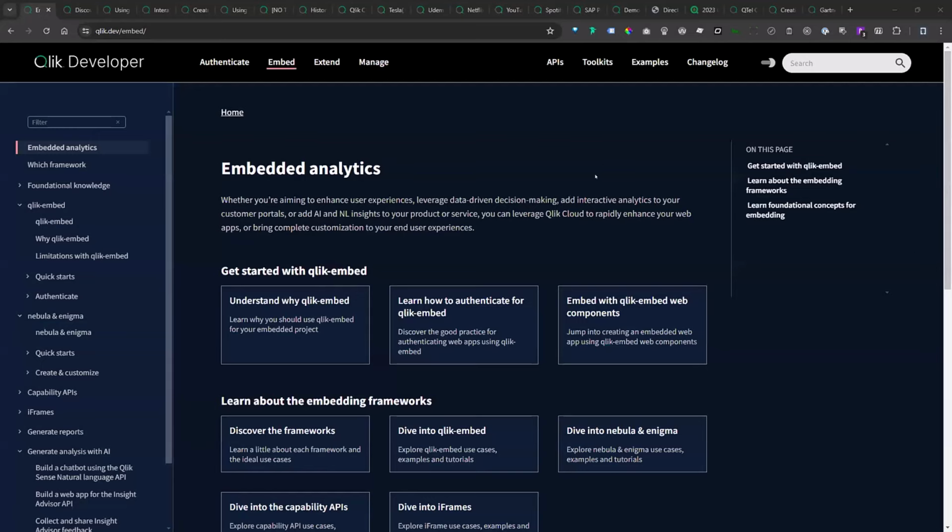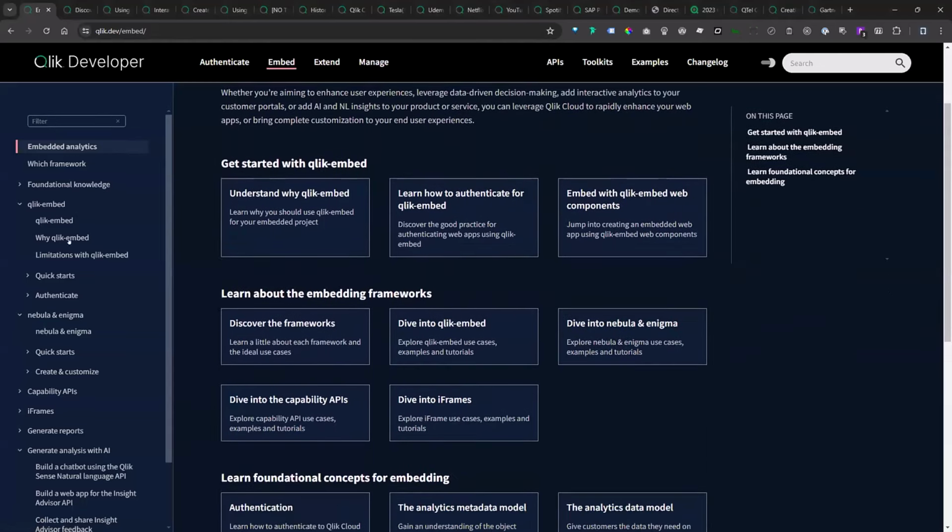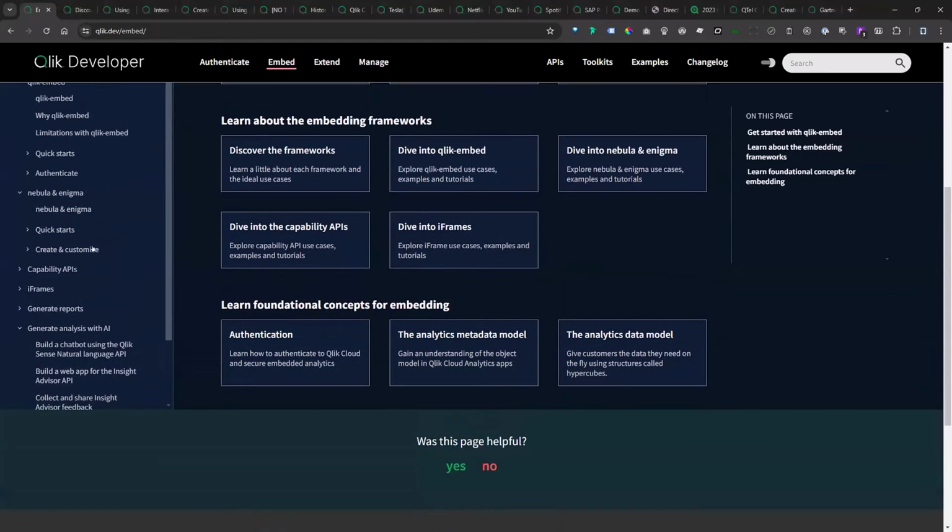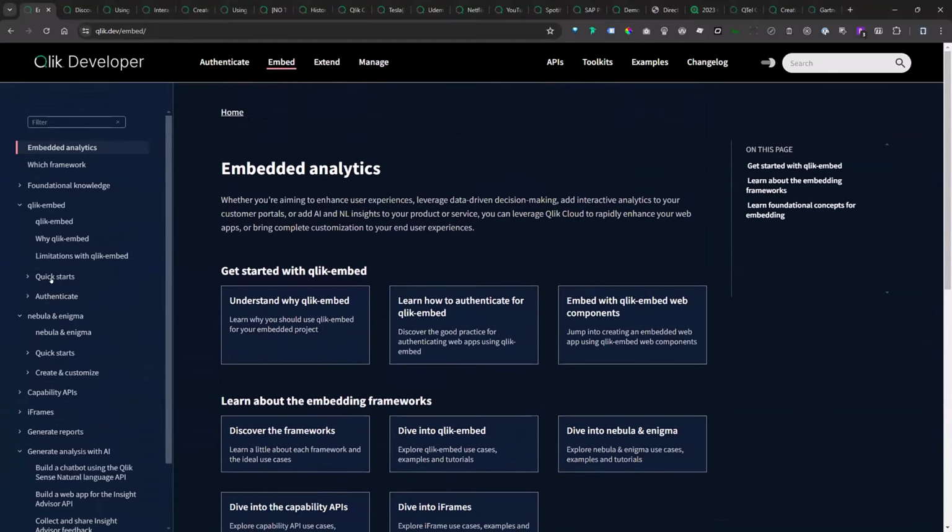Awesome. And not sure if Mike had covered this, but if you're into embedding or bringing Qlik into your web applications, then qlik.dev is really the place to go for documentation, for quick tutorials, and quick guides into getting started with some of these APIs and libraries that will let you embed Qlik into your web solutions.